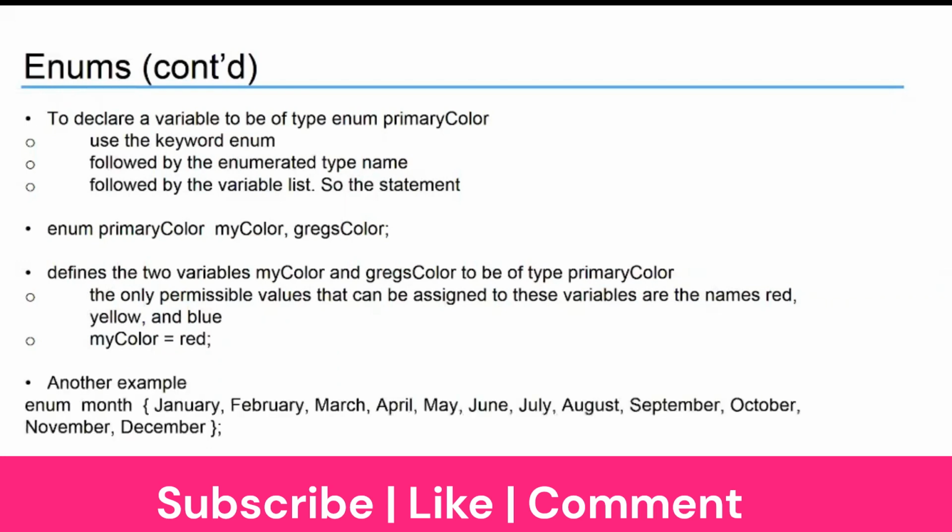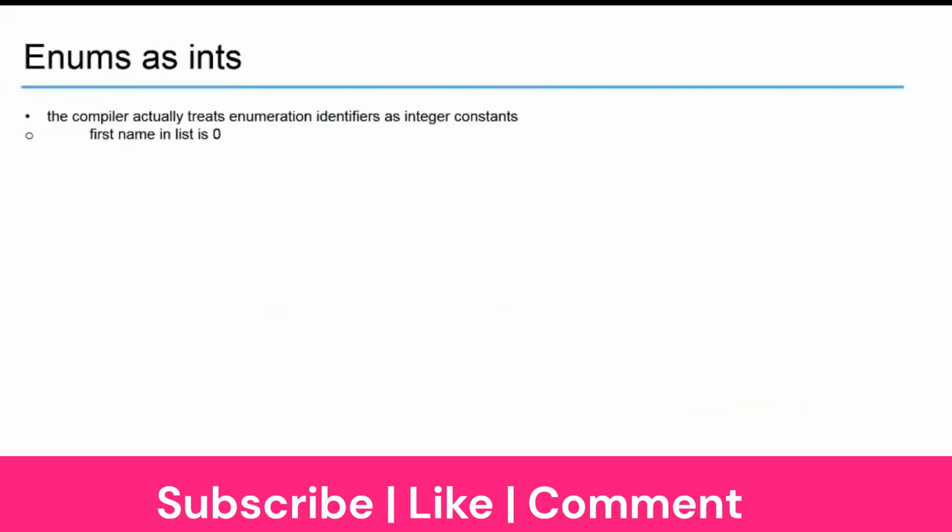Another example would be if we create an enum of type month, and here we are saying that month can only be equal to January, February, March, April, June, May, July, August, September, October, November, December. Again, this is the definition. This is where we are saying what the valid values are. If we were to go and use month, we would create a variable of type enum month, and then whatever name you want to give it, and then we can assign to that name any of these valid months, January through December. So that is how you use an enum.